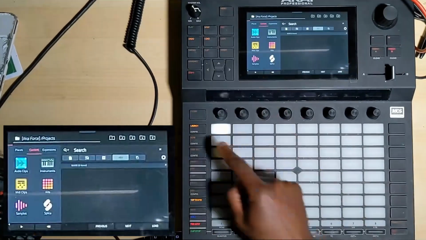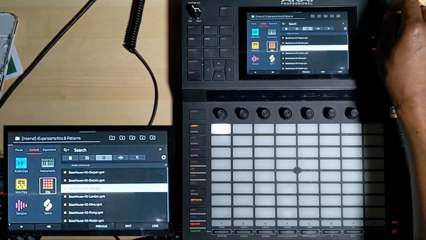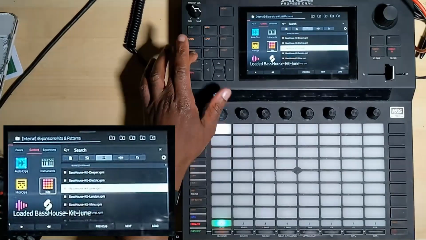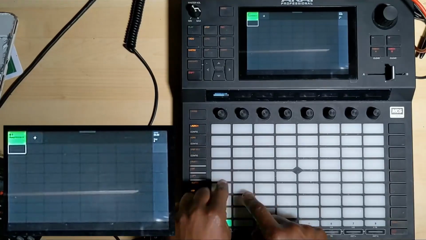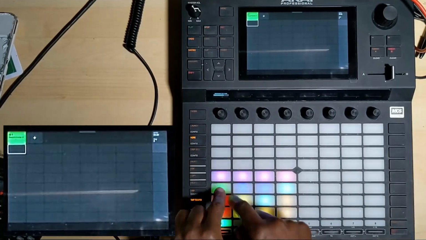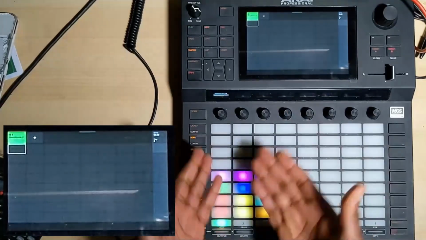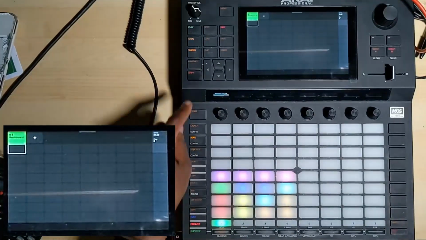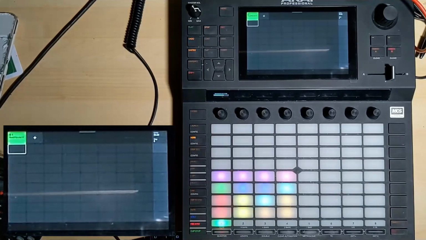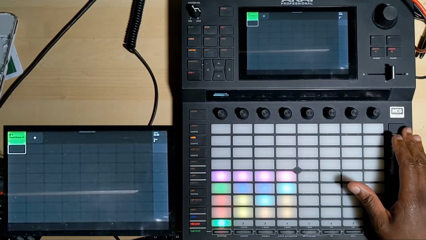Even if I'm going to load in a drum kit, I've got a drum kit in there, I can't do anything with it. Can't record anything. If I try and press record, it can't, because there's no launch track. So keep that in mind, just in case anybody didn't know what that situation was.